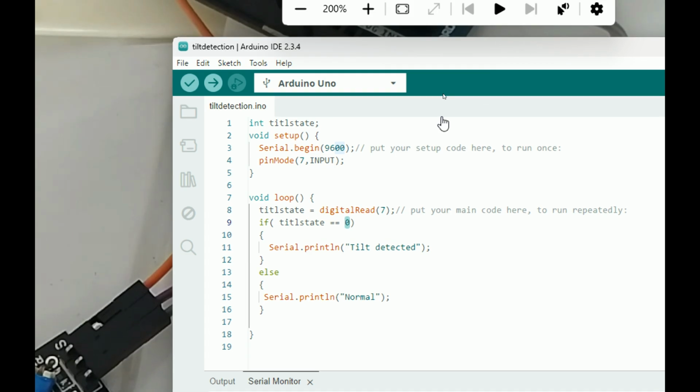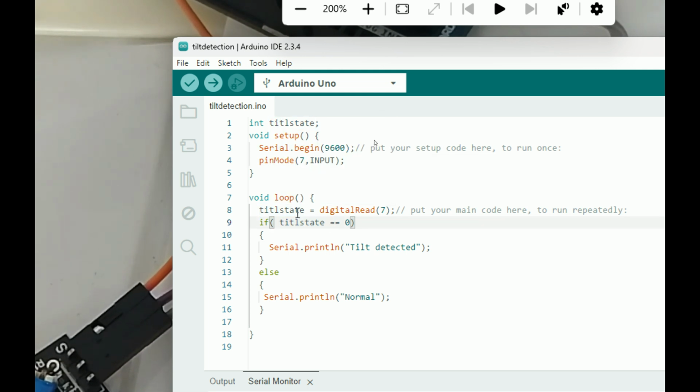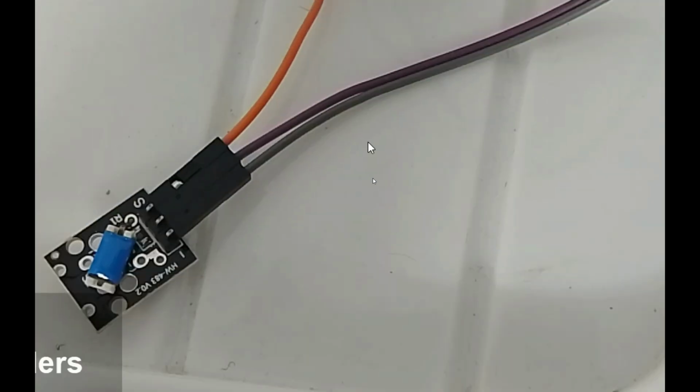The code is very simple. We just initialize a serial port. We took an integer variable which will store the value coming from the switch. So there we are reading the digital pin 7 on which the tilt switch is connected. Then we checked if the tilt state is double equal to 0, then print tilt detected, else it's normal. So this gives us this result.